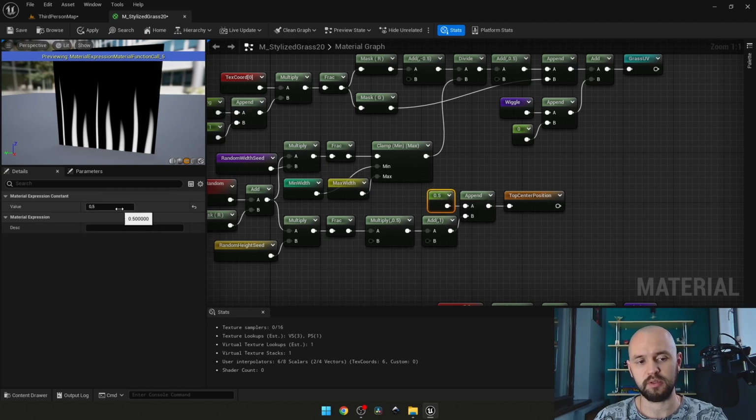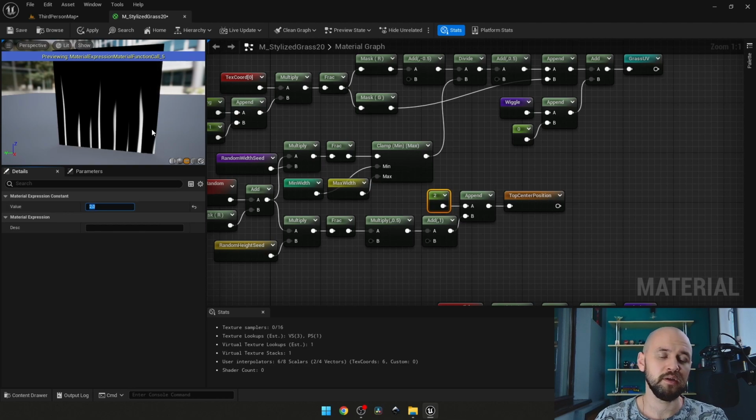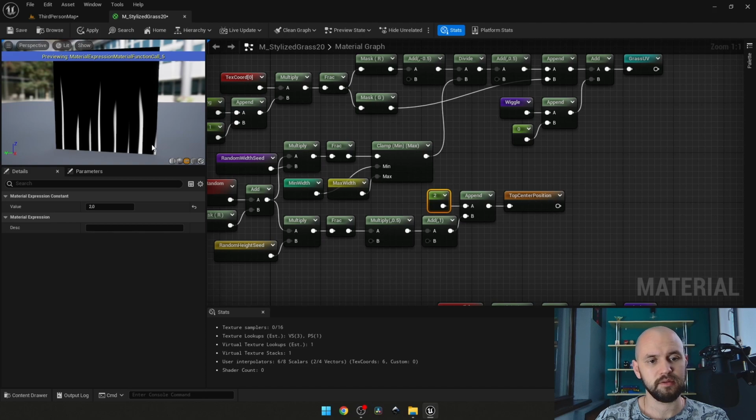If we go with, let's say, 2, you may see that we have this kind of artifact. So it should always be in its UV space, 0.5.